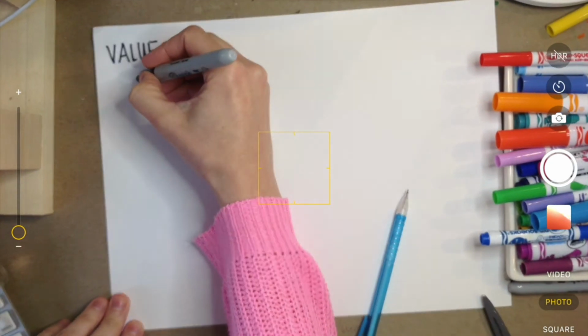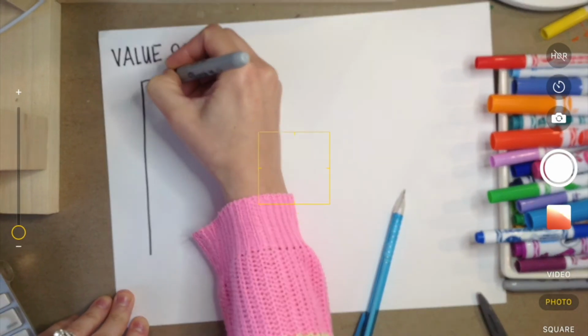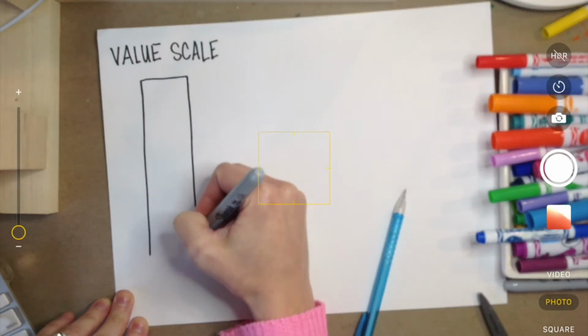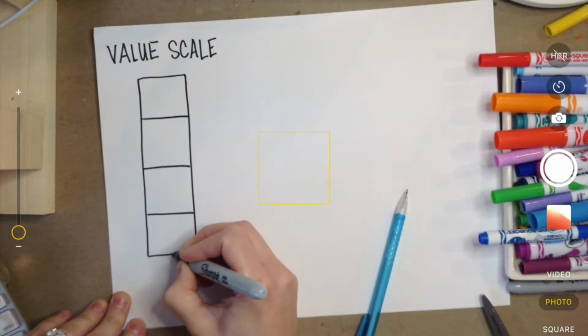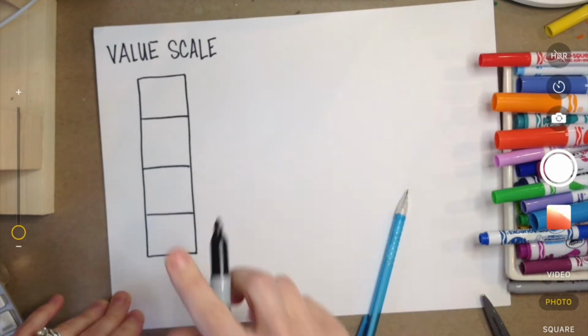So with your pencil, you can make a big rectangle. And then I just want you to put, I think, 3 lines, so it'll give us 4 different boxes. So if I go 1, 2, 3, and then this is the end. So I have a big rectangle, and I made 1, 2, 3.